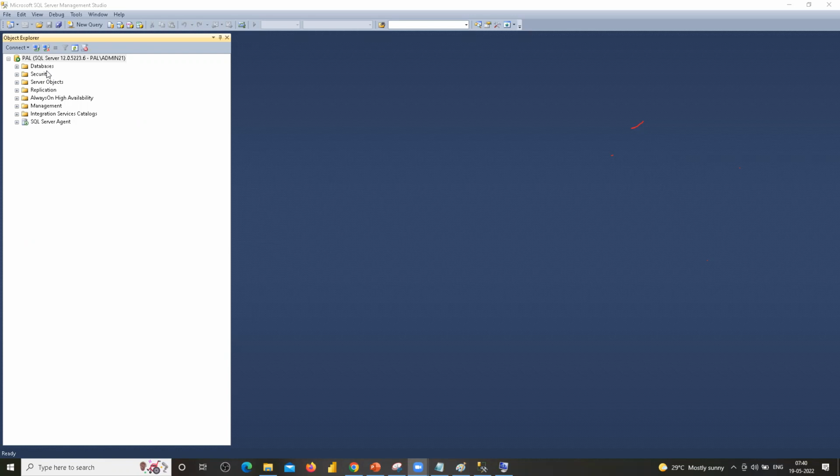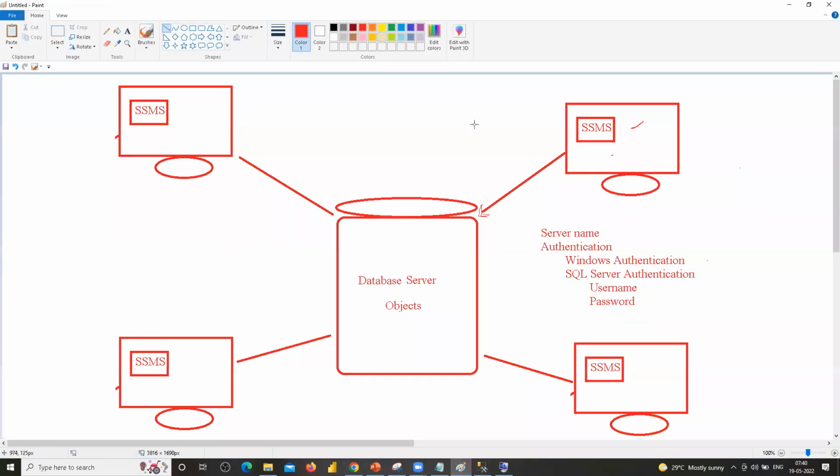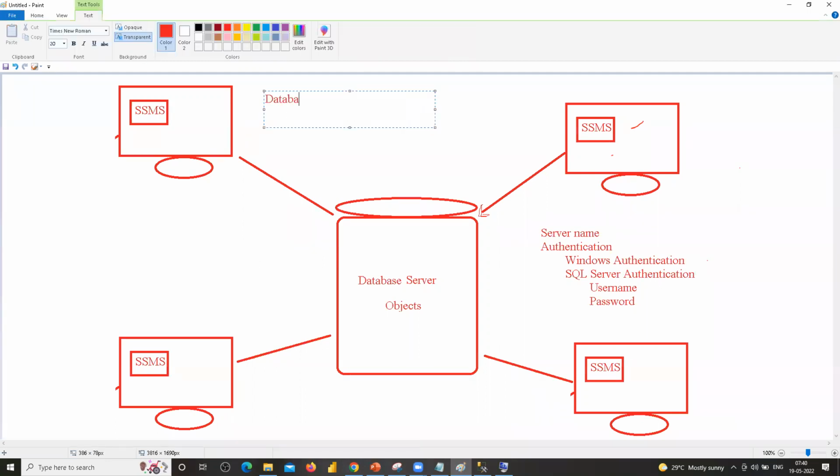But for our business purpose and requirements, if you want to store data, we have to store the data in tables. Where can we create the tables? So in the hierarchy, how does it come? First, we have to create our user-defined database. In this database only, we have to create the table.